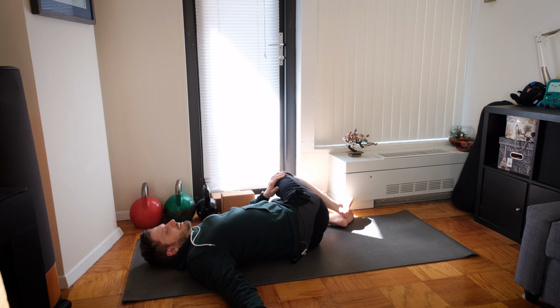In just the 30 minutes or so that we've been working, notice what you're able to let go of. Maybe notice how we're able to tap into that connection between the body and the mind. So that things do open up, so that things do release.